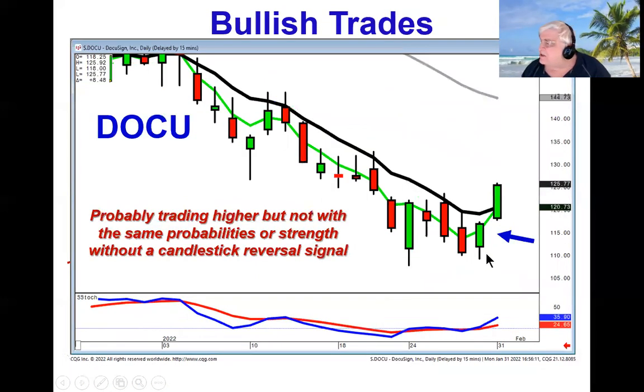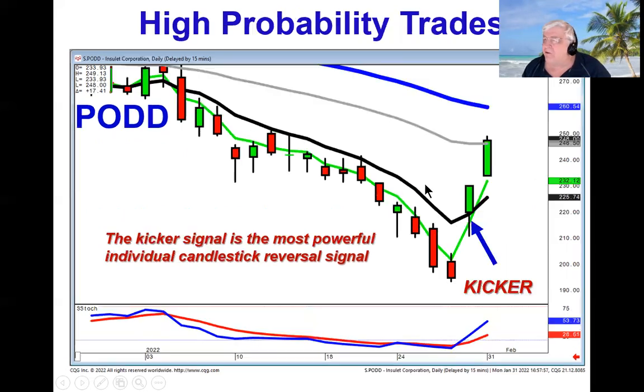There were tons of stocks that looked like this today, where they'd been in a downtrend and then they traded positive. However, the lack of great bullish sentiment was evident by the fact that this was not a reversal signal. So simple logic says, if you don't see a reversal signal and bullish trading, you're probably going to get some bullish trading. But we want to go with the probability factors that the Japanese rice traders have illustrated to us for hundreds of years. Even though there's going to be a lot of stocks trading higher, we want to pick the ones that actually had reversal signals, and not only reversal signals, strong reversal signals.